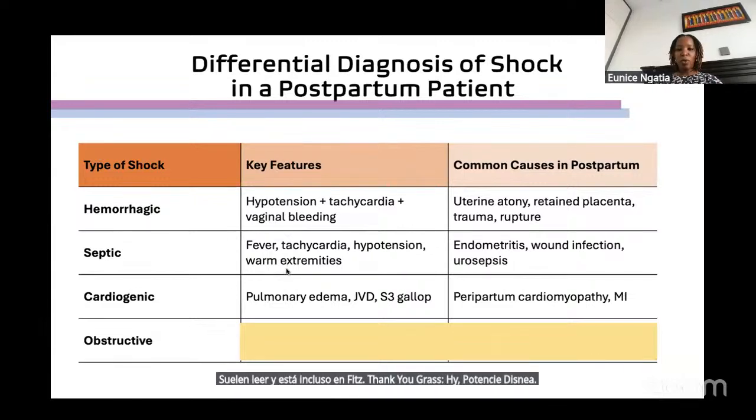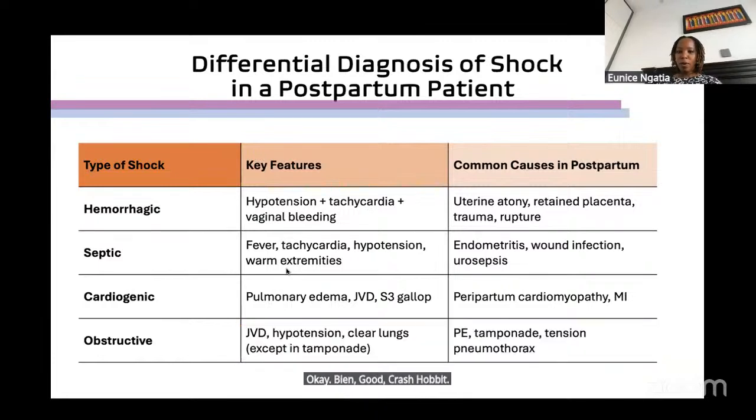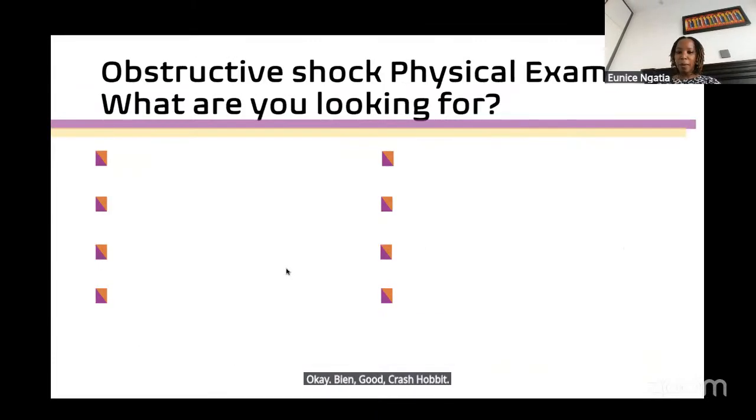Thank you. So some of the common causes of obstructive shock, we had already gone through them before, and most of you had given good answers. The DVT, we can have tension pneumothorax. Okay. Yeah, so I think that's a good grasp of it. We can move to the next slide.